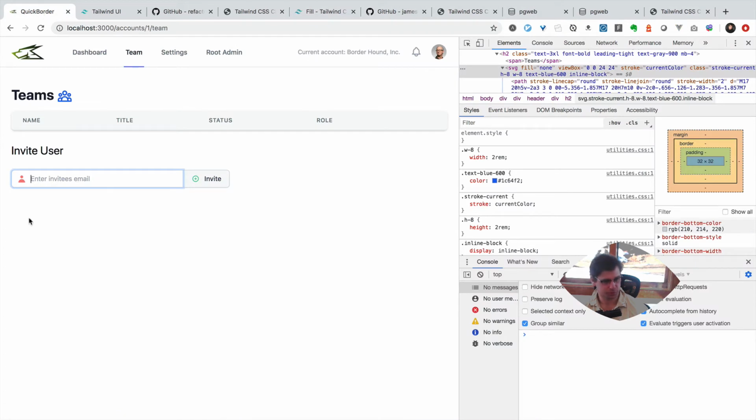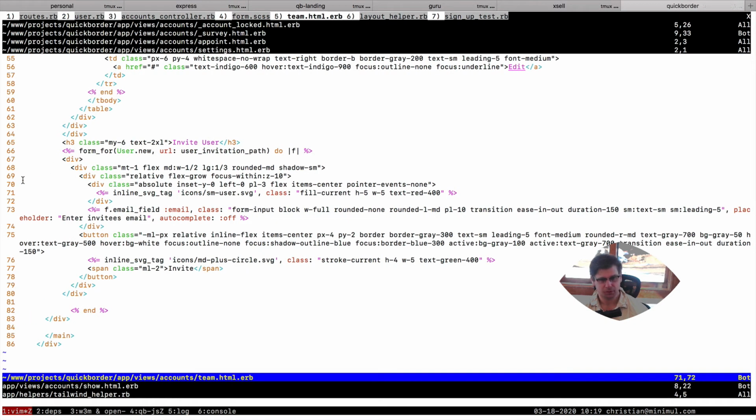So this one is an MD. So I'm going to use fill current here, and I can make it red. I can do the size right here, height and width. This one is, I'm sorry, the SM is solid. The stroke is MD and prefix, and there I use stroke current and text screen. So you see we saved a good amount of markup, at least here. It looks a little better.